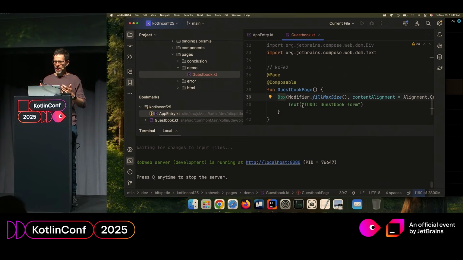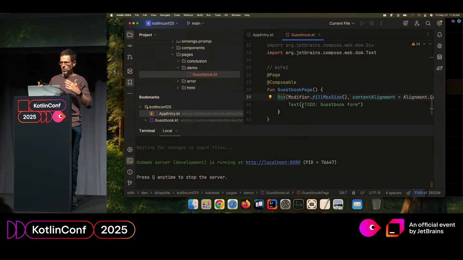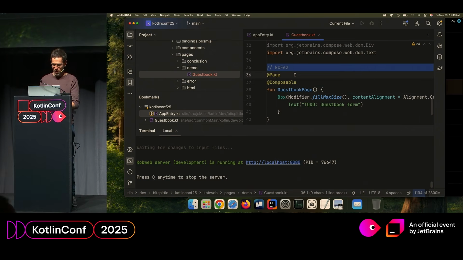The one thing I want to mention is normally this kind of idea of this box that's containing the whole page, I would normally convert that into a layout, but we're in a constrained time environment here. So I'm just going to not put a layout in this page. It's fine. All right, let's turn this into real code.